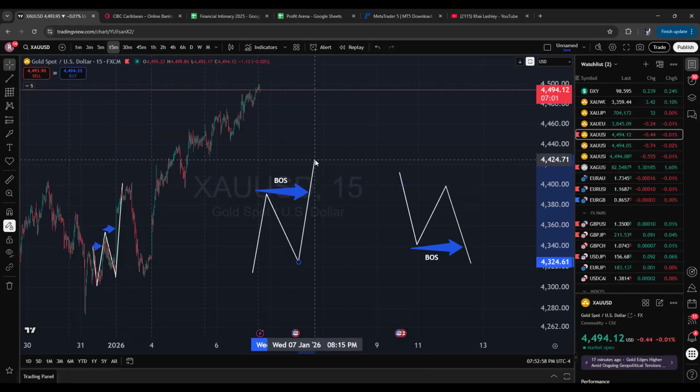So we know order blocks, etc. I'm not going to go into depth today in terms of order blocks and fair value gaps and so forth. I'm just giving you simple stuff that you could take away and say, all right, this is what I'm looking for. Then you can go back and look at the videos where we went in depth. So you want to know, where did the move start from?